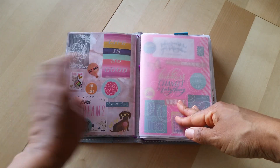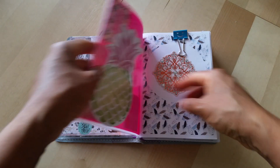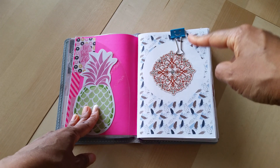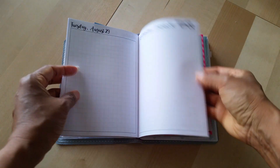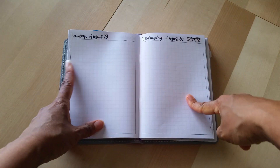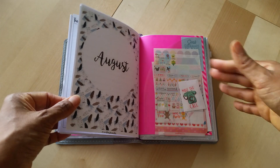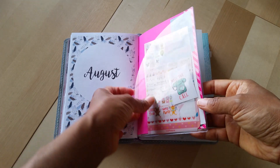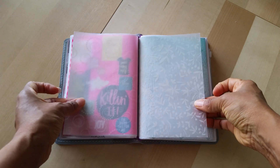This is the back side of that dashboard. Next I have a piece of vellum, and then my second dashboard. My second insert is the Annie Plans month printable — this is for August, so I'm almost done with this one. It's just the day per page. I really like these inserts, but I don't like printing them myself. I think I said that before — I'm just going to buy them after I use up what I already purchased. This is the back inside of that dashboard; I've just got some stickers in here.